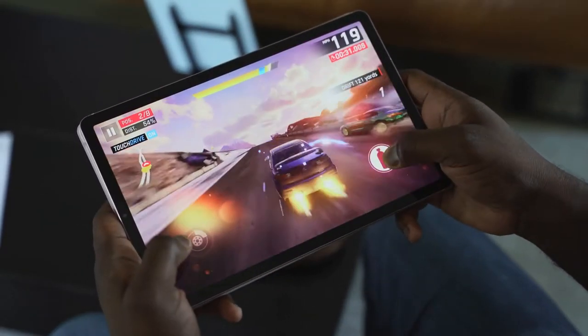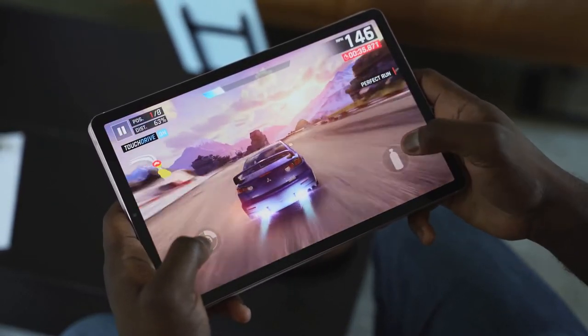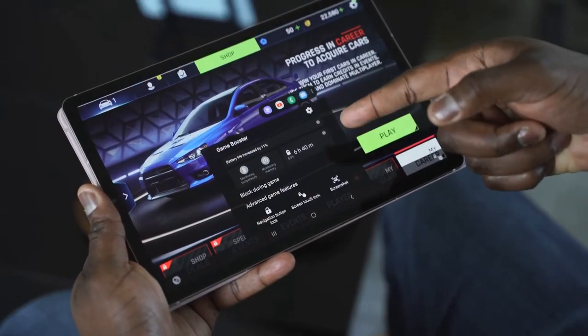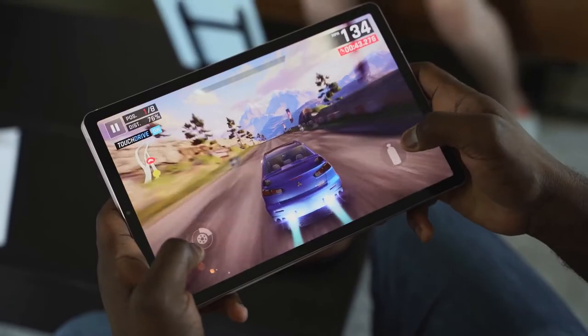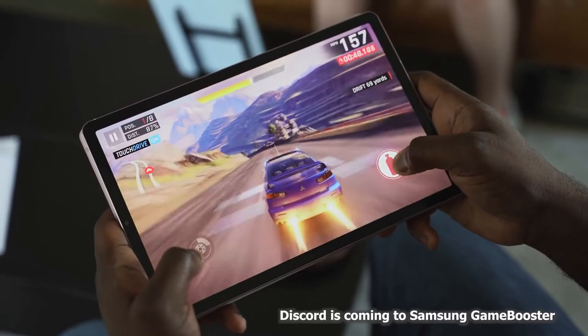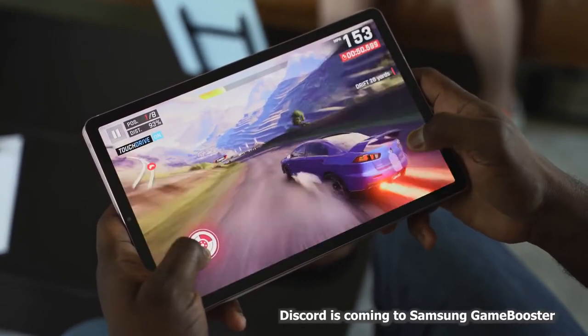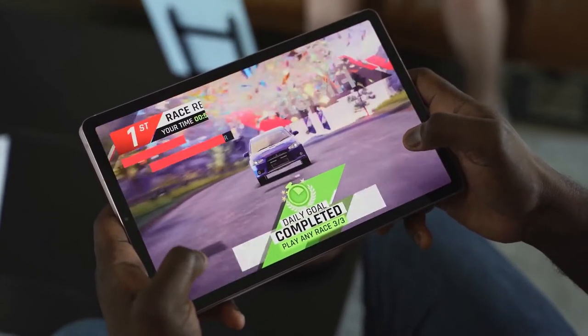Now, Samsung's also added a game launcher that has some cool features. We've seen this in other Samsung devices. What's different here is that you can monitor your temperatures and also monitor the performance of your device. Plus, they're adding in built-in functionality with Discord. So when you hit the game launcher, which was not here with the demo we saw, but you'll be able to go ahead and chat directly with your Discord friends. So if you're playing PUBG with a group of friends, this is the best way to have your own private chat without having annoying people on there if you're joining another group of people on the team.